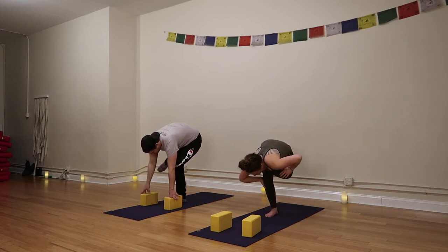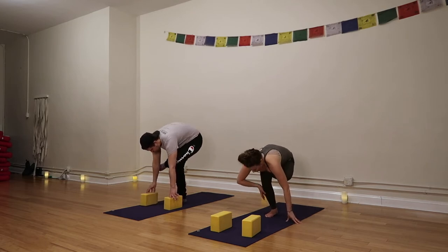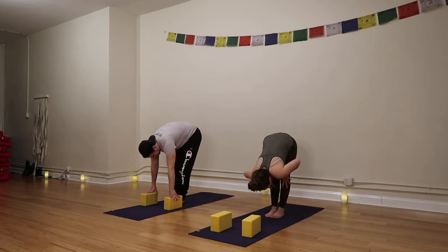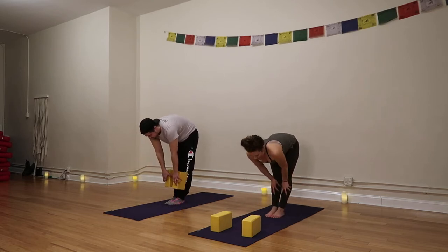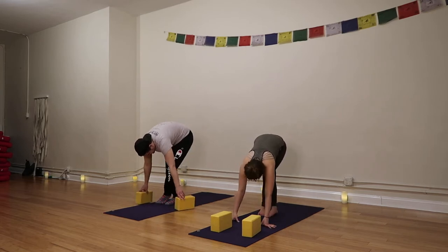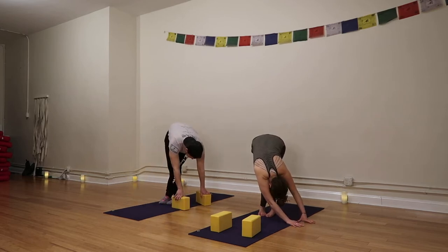Three. Two. Exhale, forward fold, left foot next to right. Inhale, halfway lift. Exhale, fold, cross your left ankle in front of your right, bring your pinky toes together. And walk your hands over to the left. Head goes heavy.